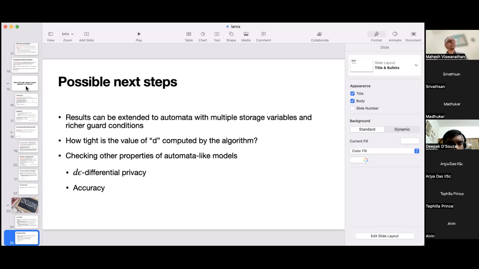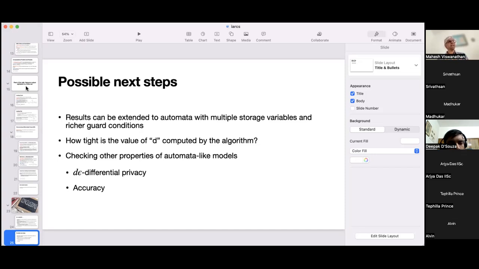Most people look at the first question where you're given D and you want to find out, is it D epsilon differentially private? Some of the decidability results that have been established there, I don't know whether they extend to this other problem that I talked about in this talk, where I want to find out, is there a D so that it is D epsilon differentially private? Part of the reason is, if you, let's say, look at just coding it in logic, then this adds another quantifier. And then it seems like maybe it's a more complicated question. I don't know.